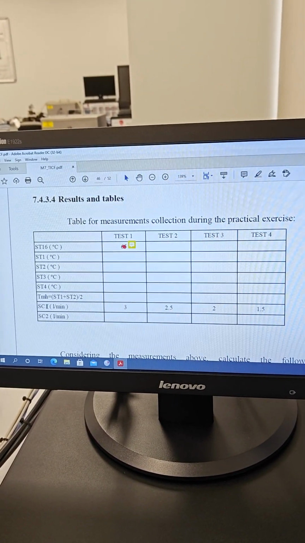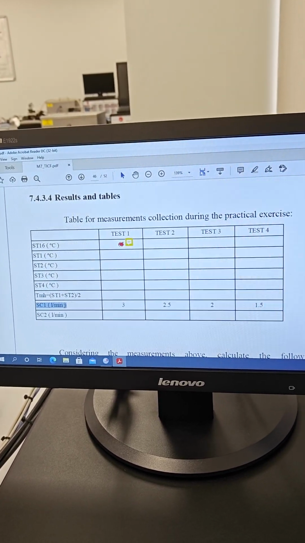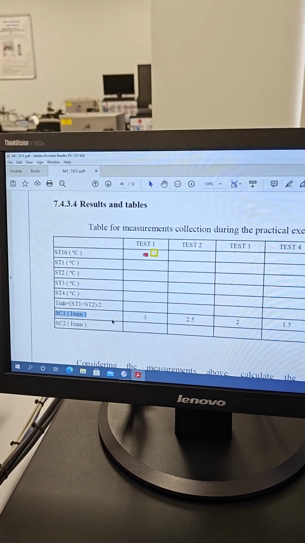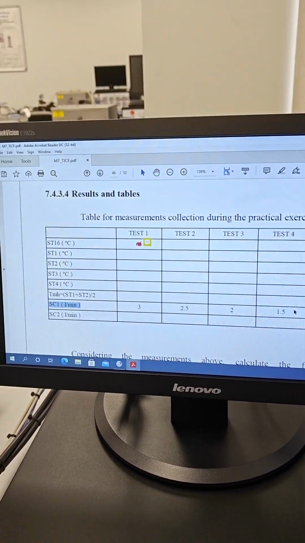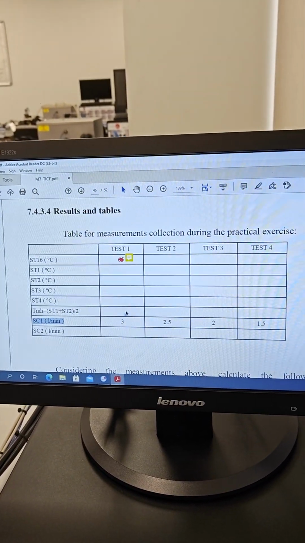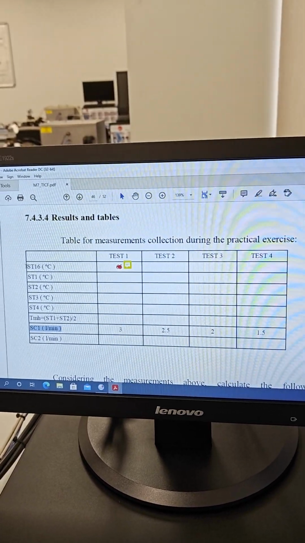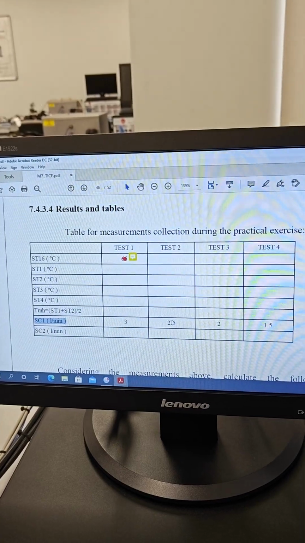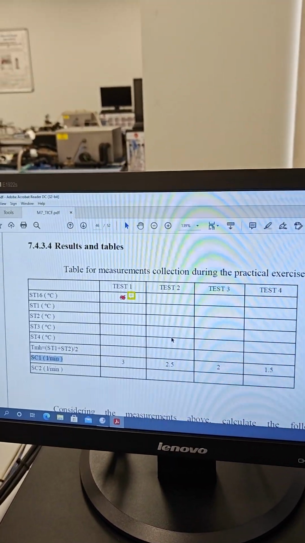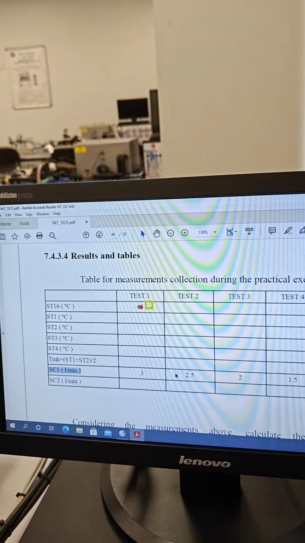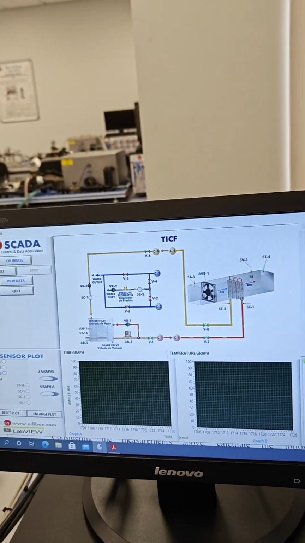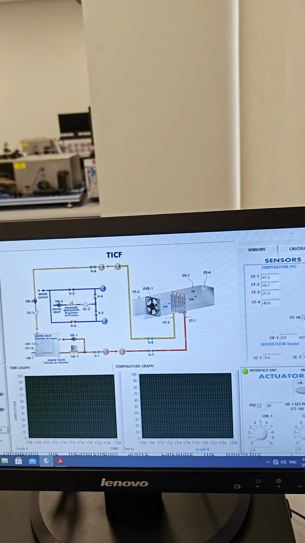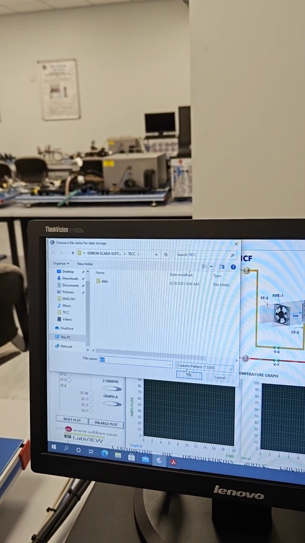Let's see what parameter we are changing here. Flow rate, because the experiment objective is influence of flow rate on heat transfer. So we will vary the flow rate and we'll see how the heat transfer is affected. So randomly you need to select any value for T16 initially as the input condition, and we'll keep changing these and we'll capture the data. So go to the software screen and I'll start the software.